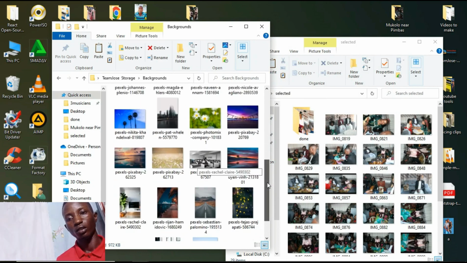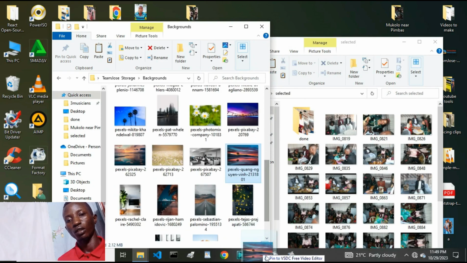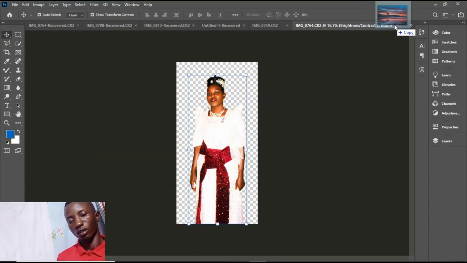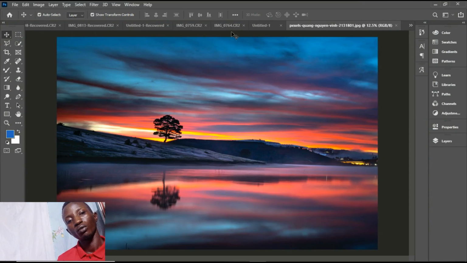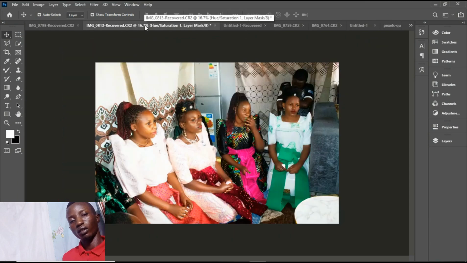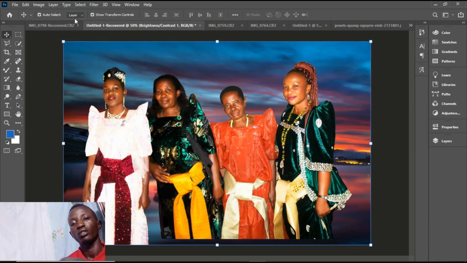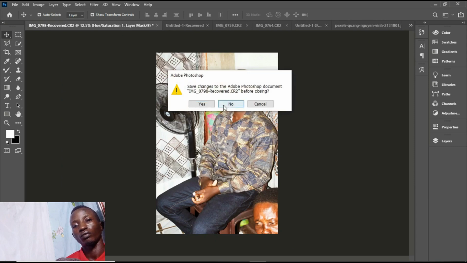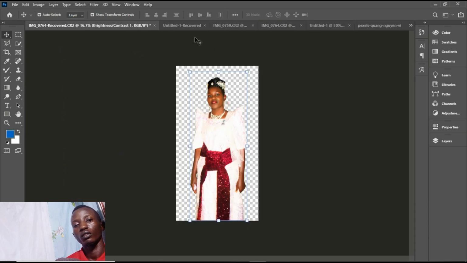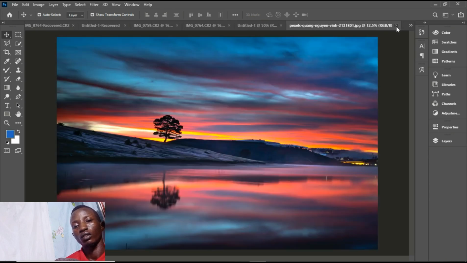other image. Let's get some background to use. From the gallery, we have some backgrounds. Then bring to the new file, the new page. Remove these ones.